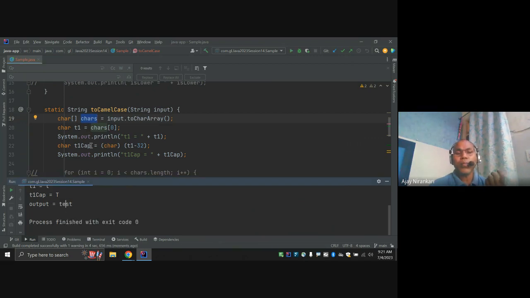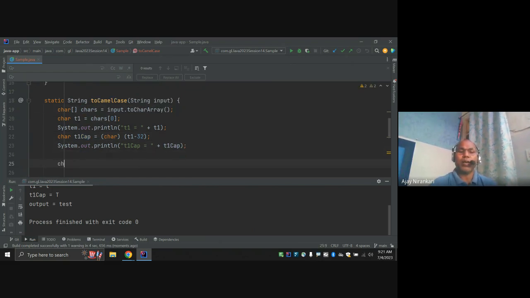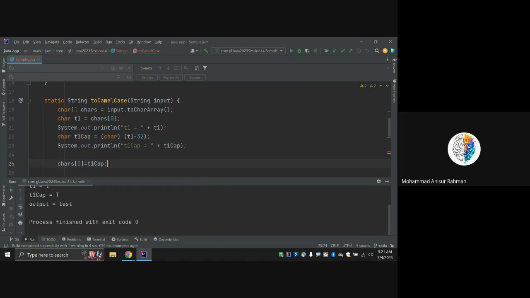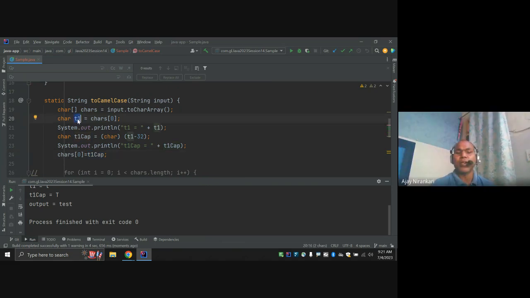Now I can change this value in the array: say char at position 0 and put the capital letter value t1 cap, the lowercase converted to capital and assigned here.